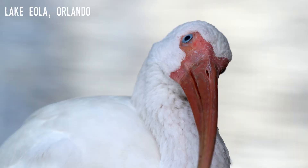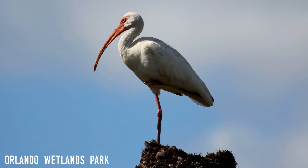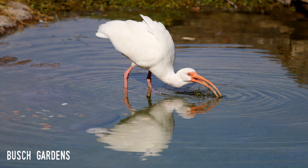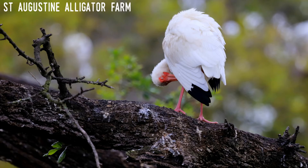The white ibis, which is native to Florida, is also a medium-sized bird. Weighing up to 2 pounds or 900 grams, it's just a little heavier than the coot, though because of its long legs and long curved bill, it appears quite a bit larger. While ibis are often found near and in water, they're considered to be semi-aquatic, meaning they're also commonly found foraging in grasslands. It's generally white with a red-orange bill and legs, and black feathers on its wingtips. Its long legs denote it's a wading bird, foraging along the shores of rivers, marshes, lakes, and saltwater estuaries.